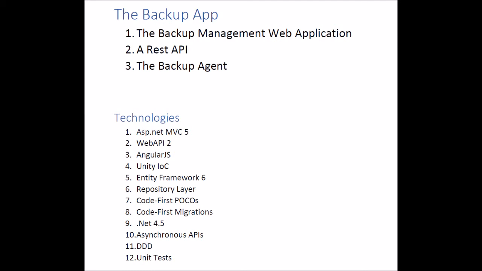So we're using code first for the ORM, and code first migrations for schema modification updates to the Entity Framework. .NET 4.5 asynchronous APIs, DDD or domain-driven design, and unit tests for both the WebAPI and the AngularJS part of it.